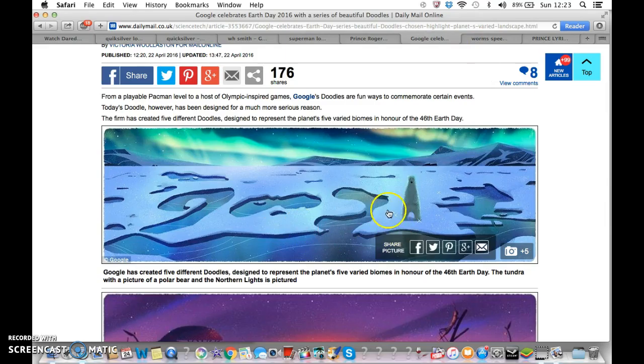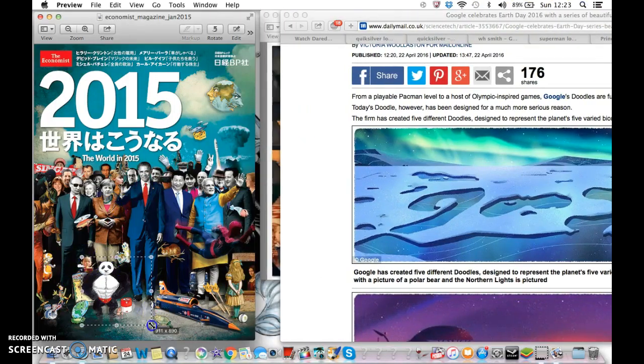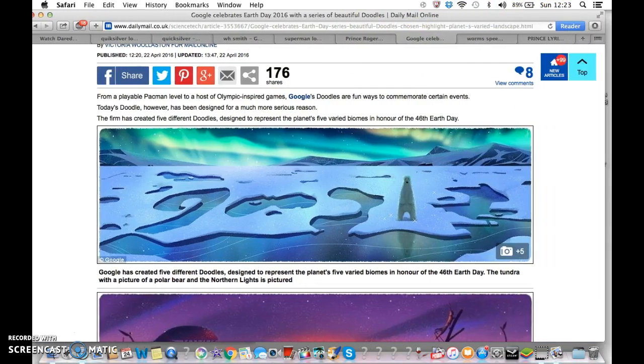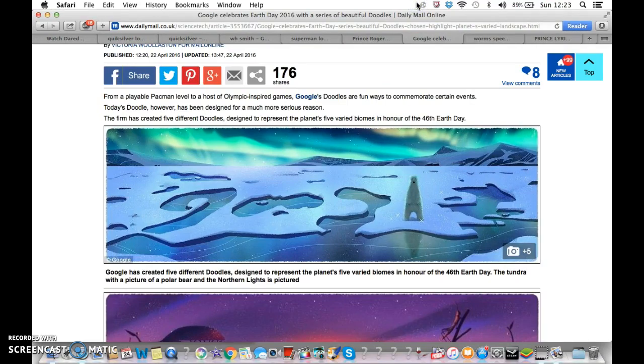And even these Google Doodles, this bear right here, this polar bear, he represents this bear right here with China rising up and such. This represents the feet of a bear. See, he's pretty much in the exact same pose. Just like the polar bears in the old Coca-Cola adverts do as well. And also that lemonade that's got a picture of a polar bear on it. And even these mountains in the background, so they look like Illuminati pyramids.